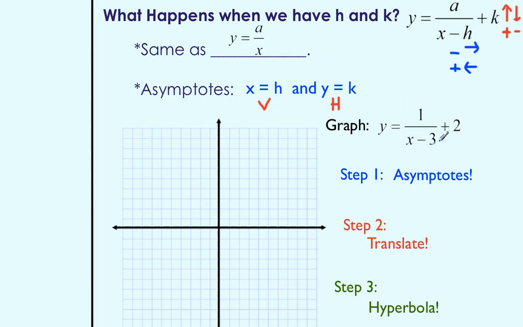First, let's graph this. And I think it's really helpful for all of us if we just graph this part first, this 1 over x, so that we remember what it looks like. So I'm going to graph that in black. Remember that the asymptotes were on the axis when it was in this a over x form. So if I'm going to go 1 over x, I had the point 1, 1, and I believe we were at 2, 1/2.